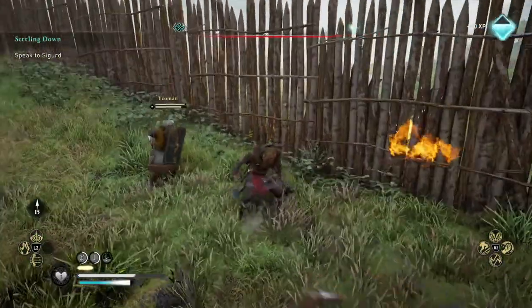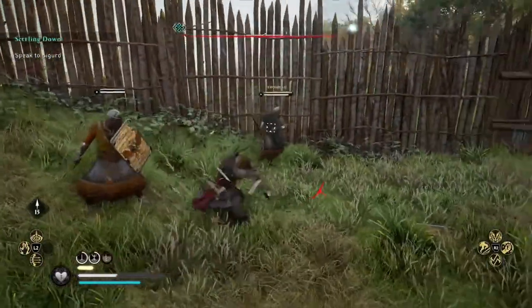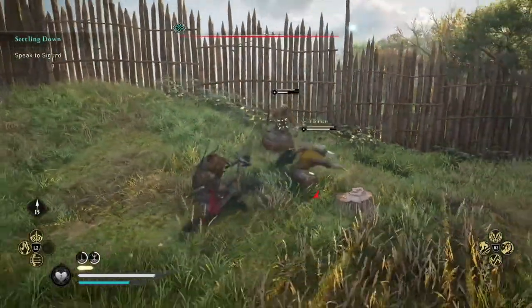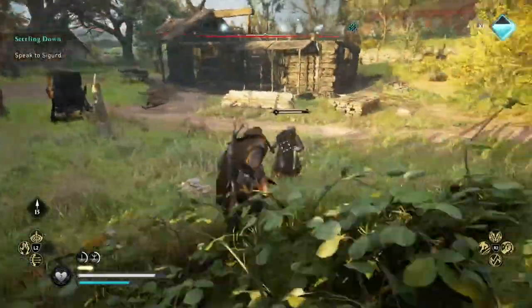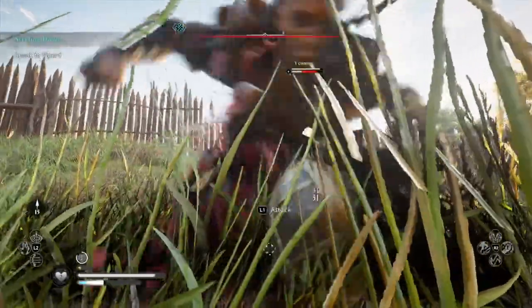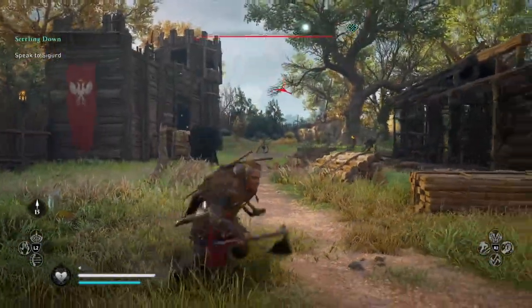Let us together, lads. We have this. Get behind you, cat. God, dodge. Together, lads, we have this. Damn, he just beats him to death. Where's the bow guy?